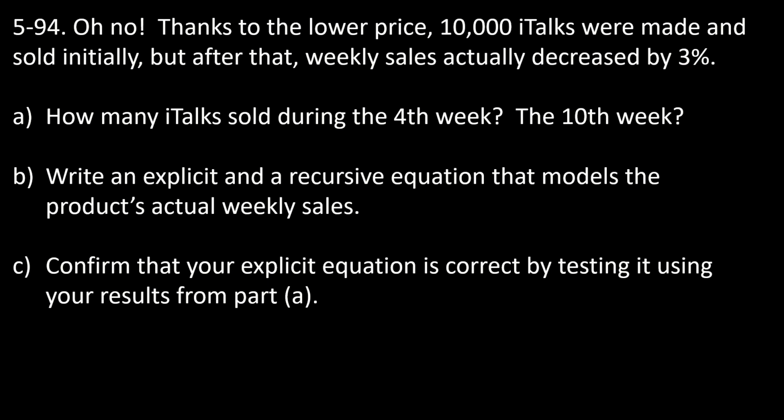So here's the thing. If something's decreasing by 3%, I'm following the same pattern here. Instead of taking a 1 and adding 3% expressed as a decimal, I'm going to take 1 and I'm going to subtract 0.03. That gives me 0.97. So here's the deal. My multiplier now is 0.97, and what that means is that there's no growth here. I'm only keeping 97% of what I had.